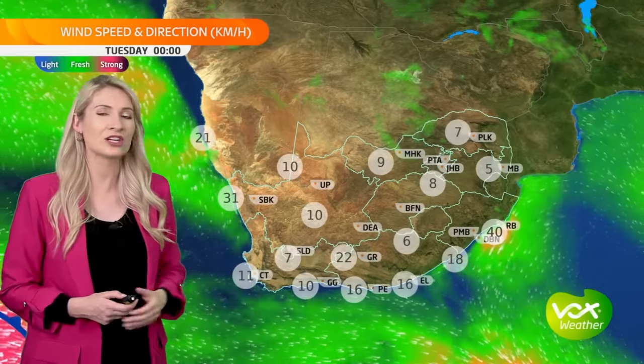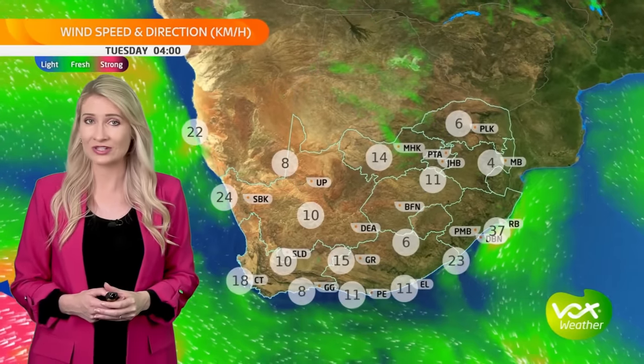We can see that cold front approaching South Africa, and the good news is ahead of this front you can expect the first spring thunderstorms to develop over the central and eastern areas of South Africa. They will bubble up over the Northwest and Free State and move northeastwards into parts of Limpopo, Gauteng, Mpumalanga, and KwaZulu-Natal. Keep in mind, this time of year the storms can quickly blow over and will most likely only bring some isolated storms, settling the dust in some areas. That cold front only reaches the southwest coast on Tuesday evening.